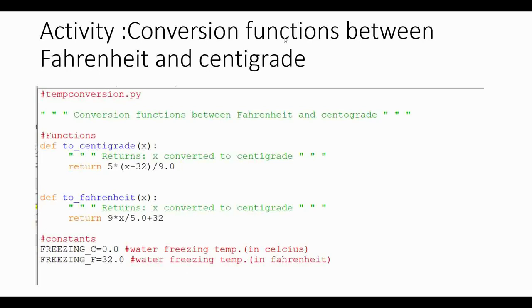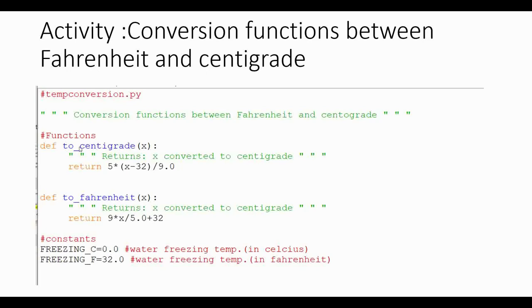So you can try another program: convert Fahrenheit to centigrade and centigrade to Fahrenheit, and you can access it as a function. You can try this out by yourself. Over here, I have given two constants. Constants can be fixed, or the data can be frozen. So the freezing centigrade and the freezing Fahrenheit temperatures, I am going to make those constants, and the rest of them are very similar.